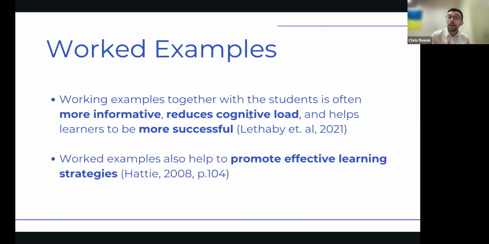Moreover, working an example together with the students, even if you don't highlight it clearly, as long as you go through it slowly enough and they can follow you, is going to show them how you want them to do it. That is, it'll promote an effective learning strategy. Even better if you highlight this for them. Maybe this way by using ICQs. What did we do first? What did we do second? What did we do third?